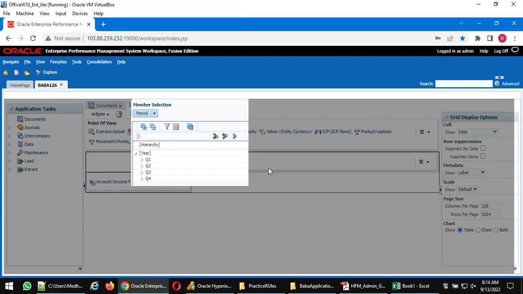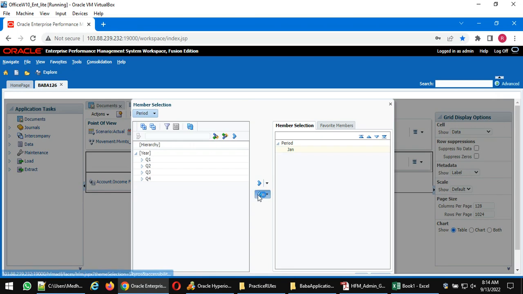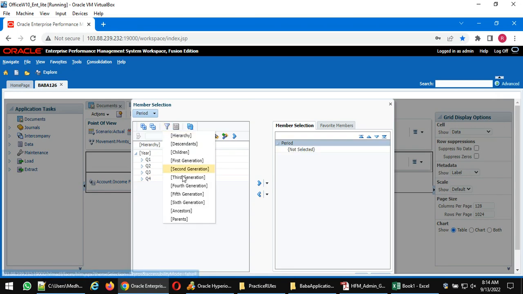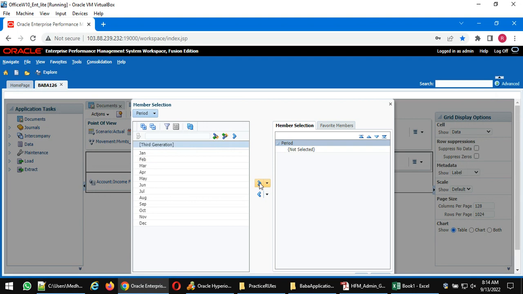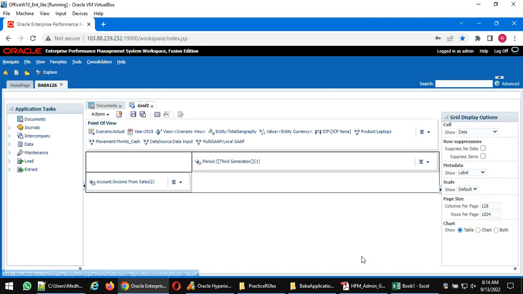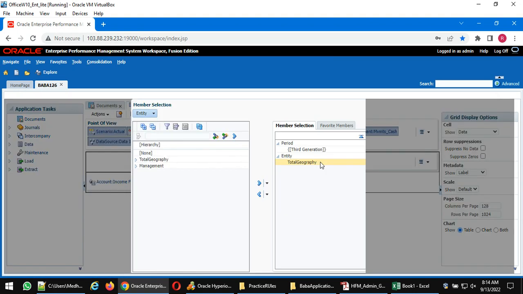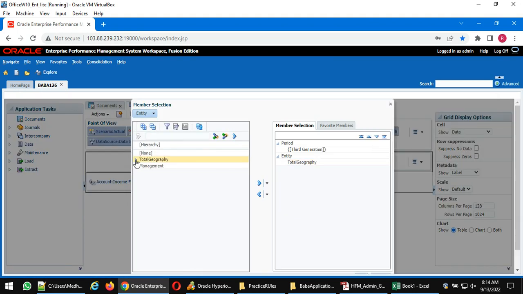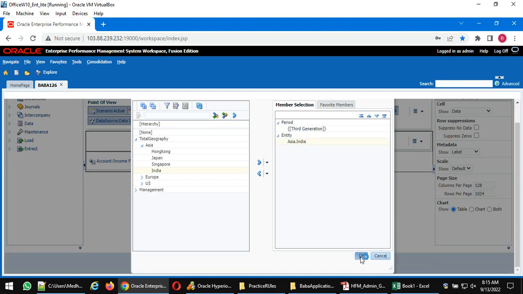So here I'll put my entire generation, third generation, in January to February, done. So I'll drag this entity dimension, I'll select India, remove this, sorry, right, okay.